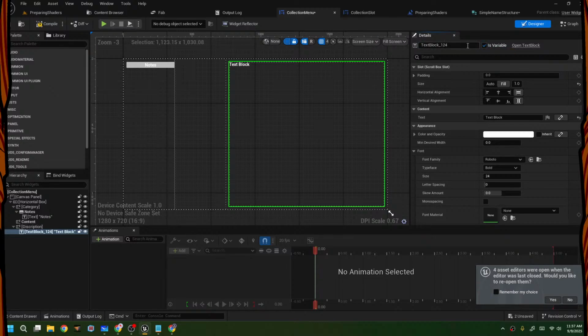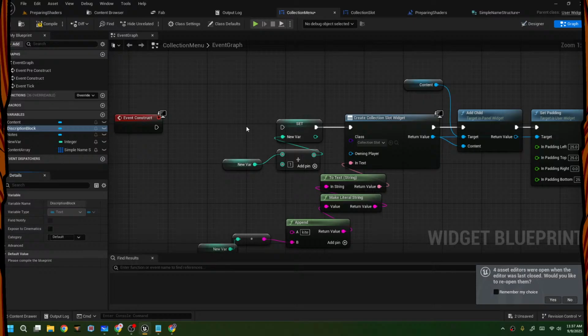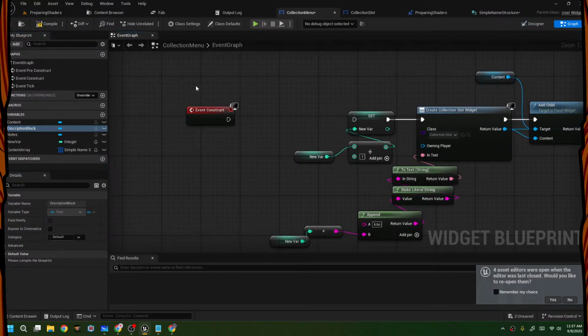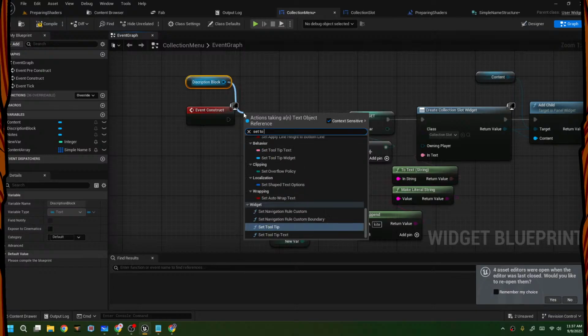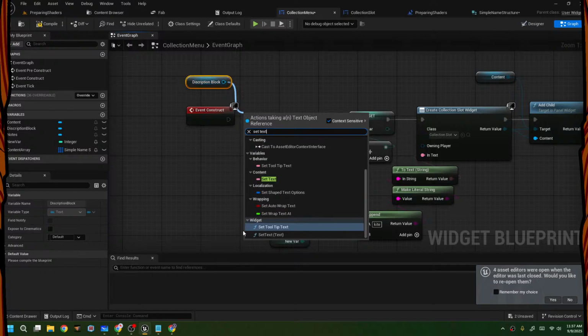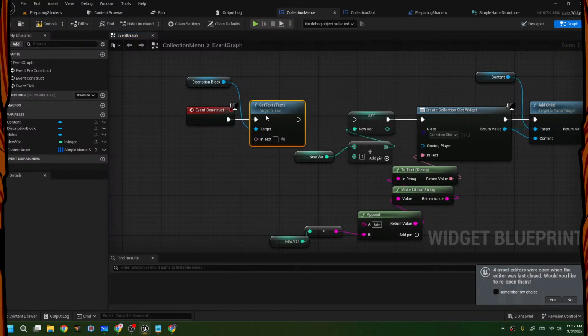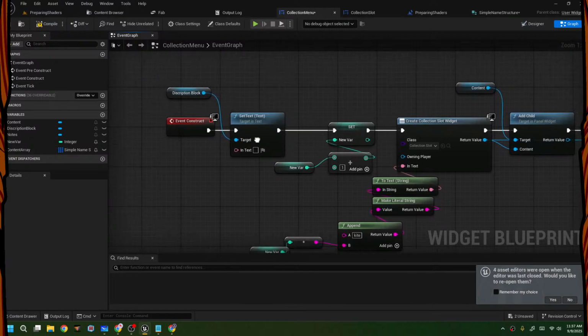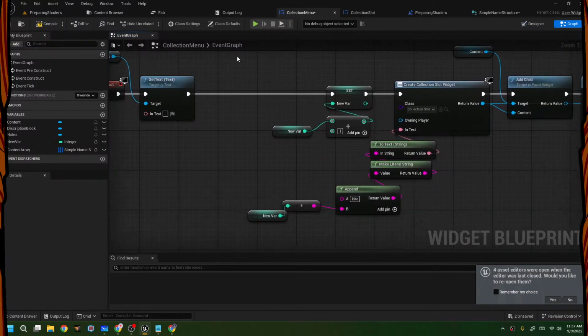Okay, and we're going to get this and set text to nothing. Okay, so over here we're going to just set the text to basically be nothing.